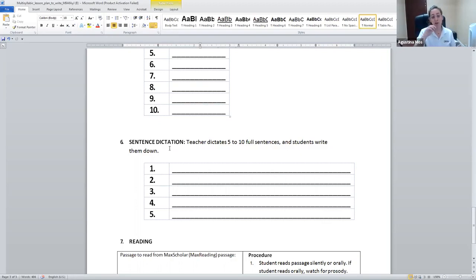And then choose 3 words, 5 words that you know are going to be new vocabulary or are a little bit higher in difficulty, and have the students come up with their own sentence. Maybe have them look in the dictionary for a definition, and then based on that, come up with an original sentence. But my point being that you can always take the basis of what the lesson plan gives you, but make it your own. Add things, remove things, reword things, it's fine.